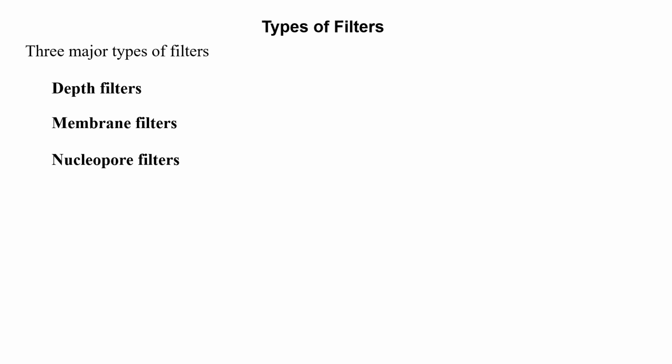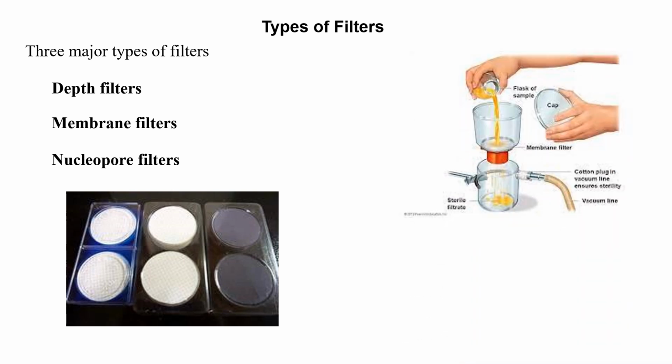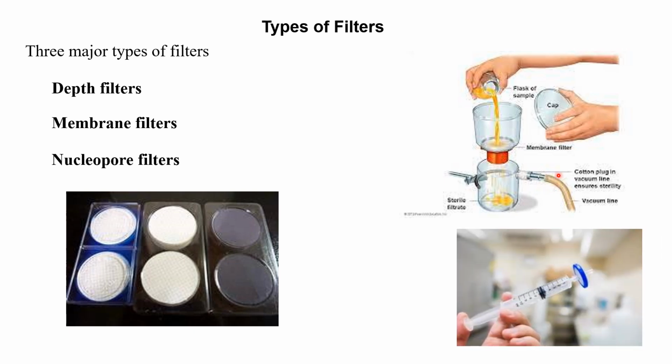The filters are held in special holders or holding apparatus of glass or metal. The solution to be filtered is forced through the filter with the help of a vacuum or pressure using a syringe or a peristaltic valve. The filtered solution is collected in a previously sterilized container. The filtering apparatus and filters are generally sterilized separately and assembled aseptically, or they are available pre-sterile.